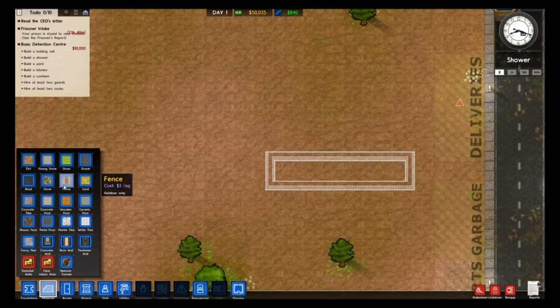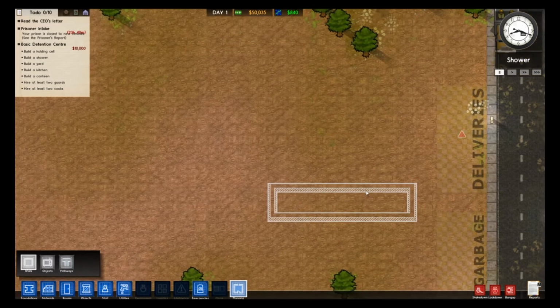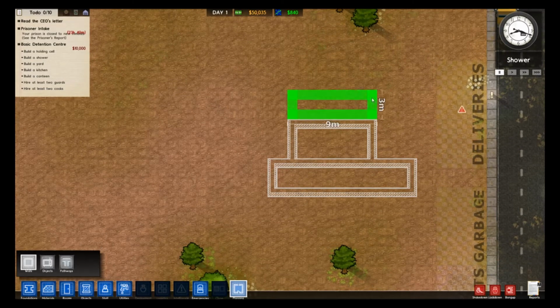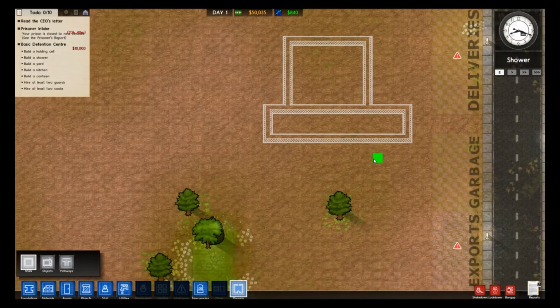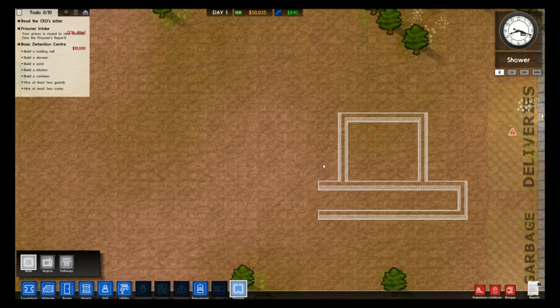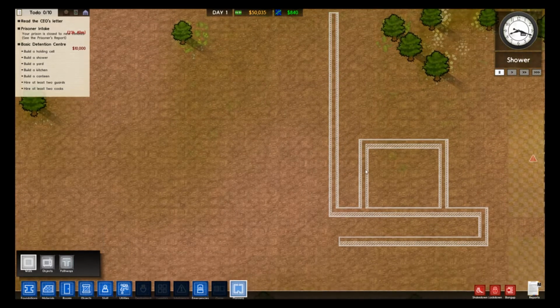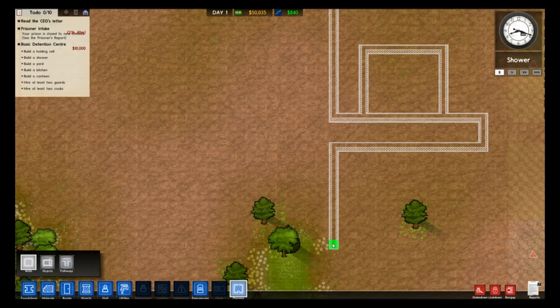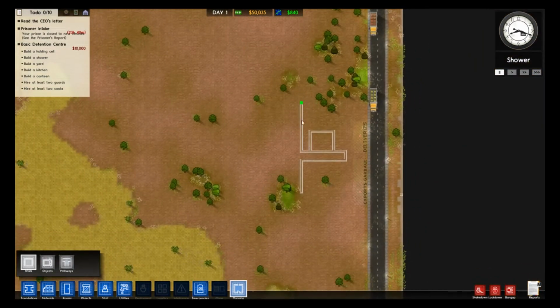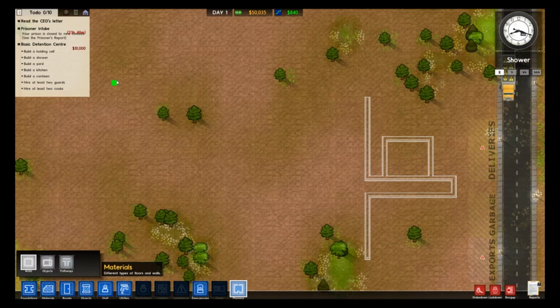So, let's do it like this. Fences now cost money, which sucks, but I guess you can't really give that away. Okay, so here we'll say I want this to be bigger. Okay, that'll do. We'll start there. Gotta remember, don't think too big. Okay, so what do we need? We need a holding cell.